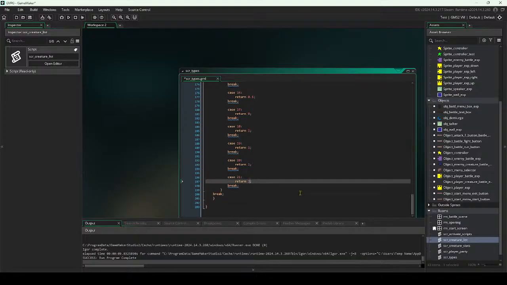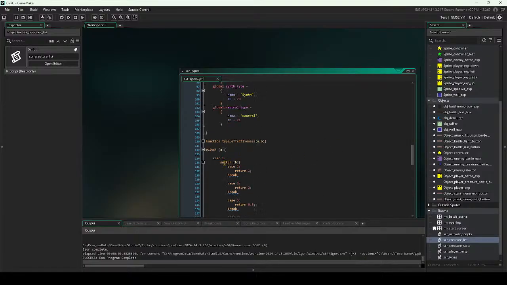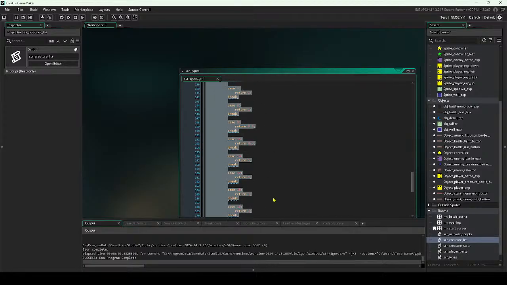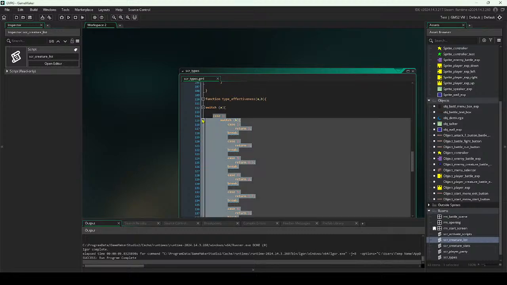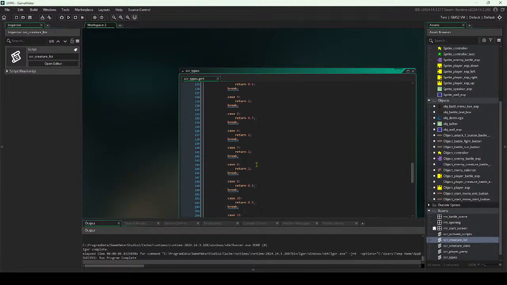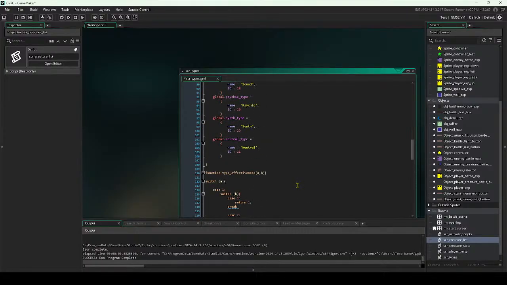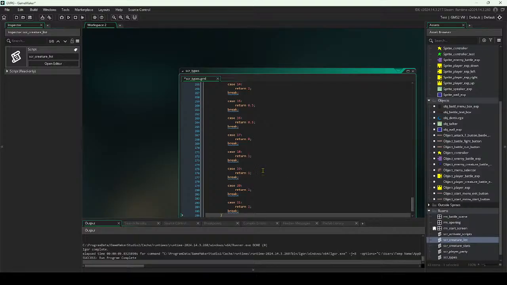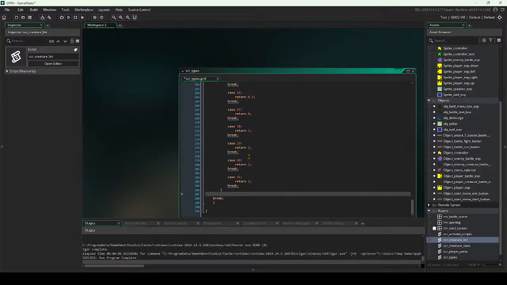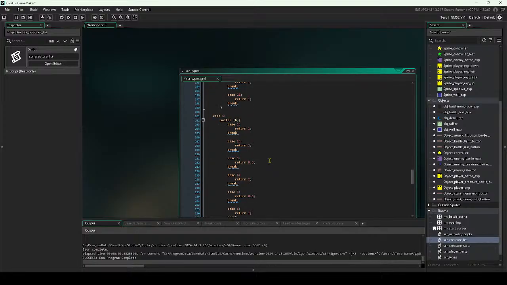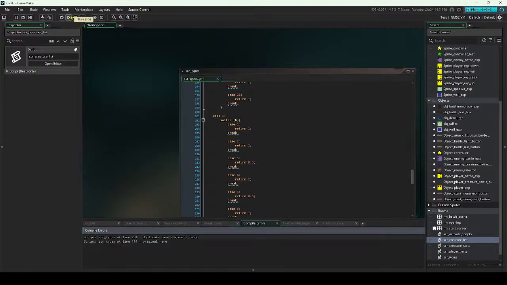We'll just return. So that should mean that for every time it's case 1 here, it will check the B variable, which means yes. What we can do is we can just do that, and then duplicate.